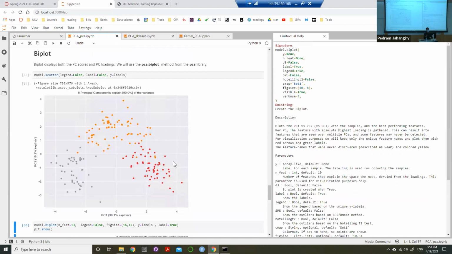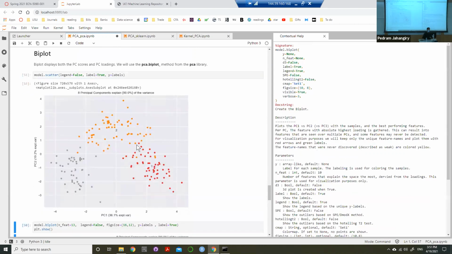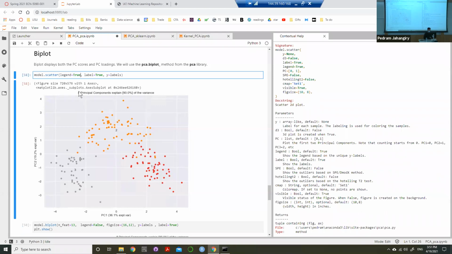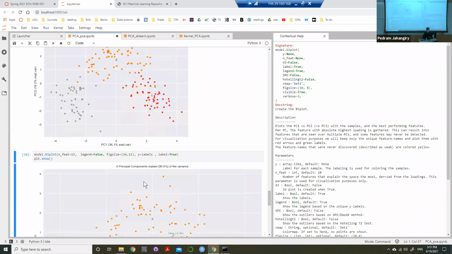So the coloring is there. Now, if you want to see the numbering of the customer segments, you can set labels equal to true. So this is 1, 2, 3. Because there are only 3 labels, you can set legend equals true as well, because it's not going to ruin the plot. So we have 1, 2, 3. As you can see, PCA is powerful, right? Even if you go from 13 dimensions to 2 dimensions, it still can tell you how many clusters you have in the data set. So this is another application of PCA.